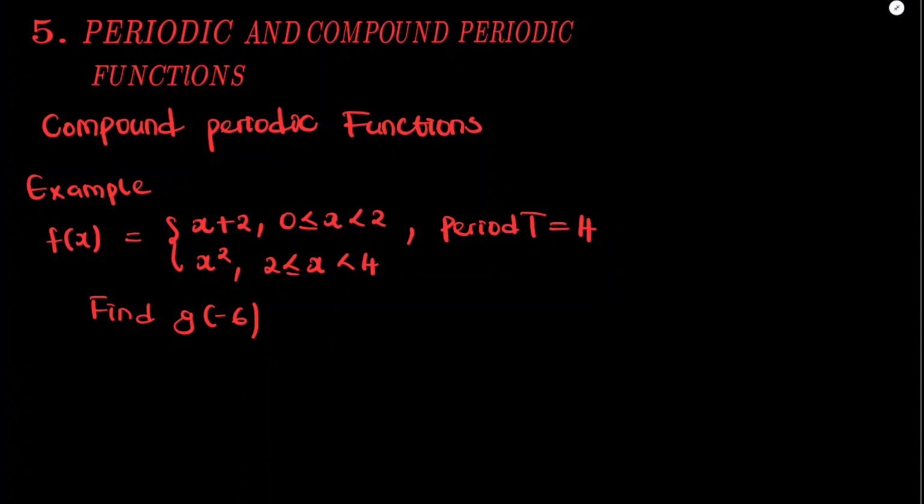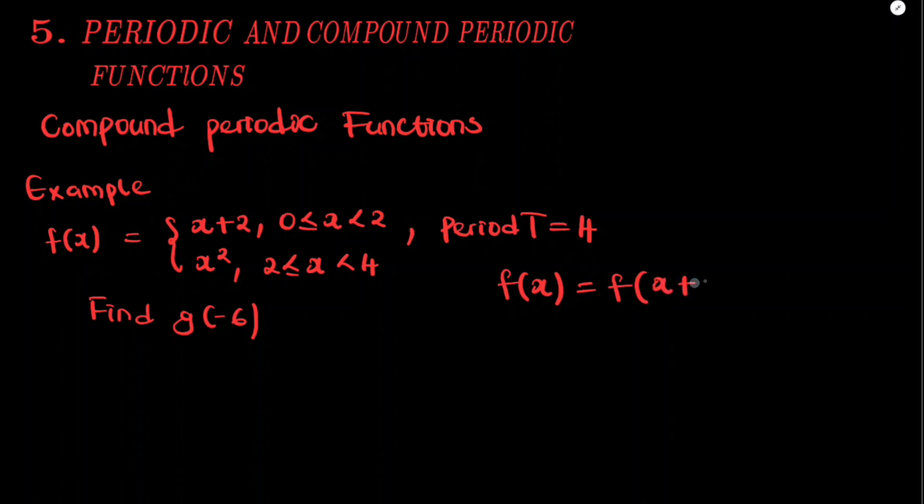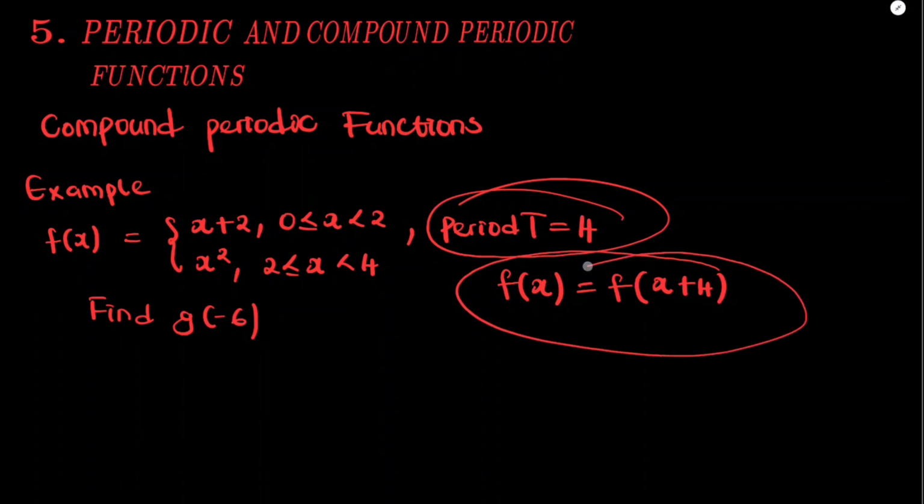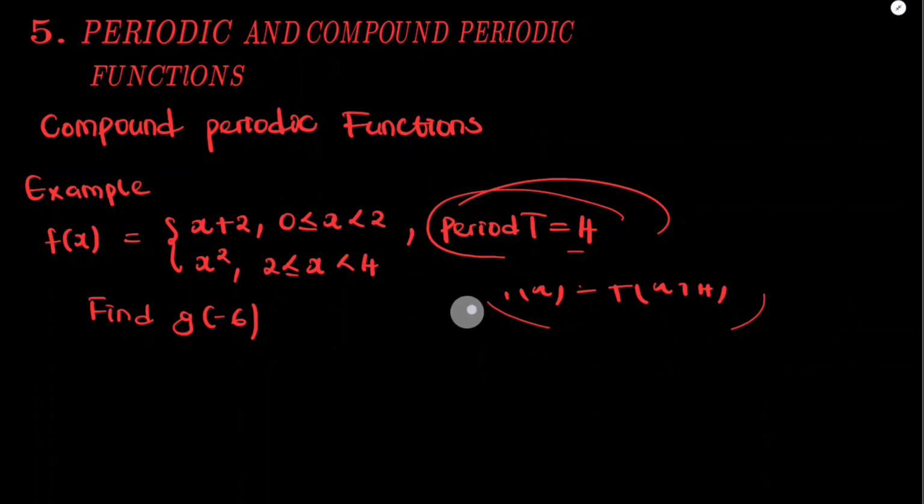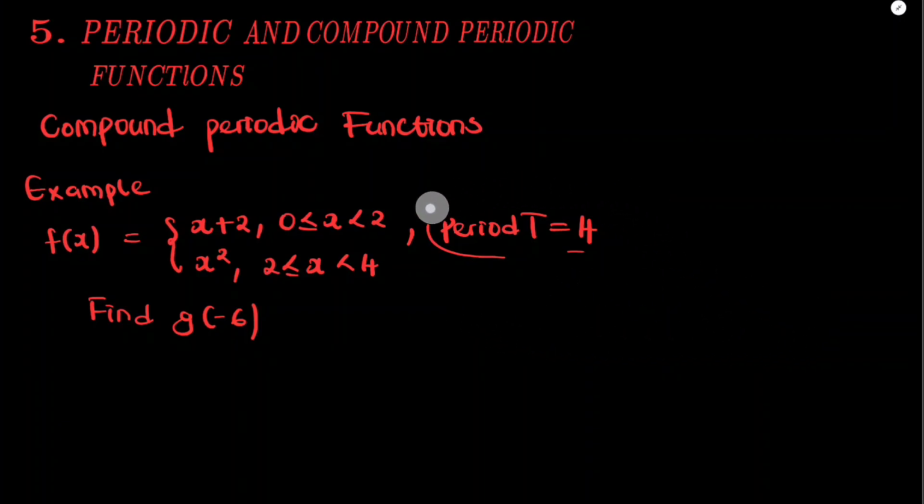So this is what I was talking about. Here it has more than one definition and interval, and here we have been given a period. Remember I told you that in some cases a period would not be given. In this case we have been given a period. If we were not given this period, they would have given us the period in a different form, like this, and from here we can know that our period is 4. But here they just told us directly that we have a period of 4.